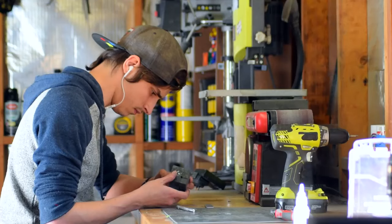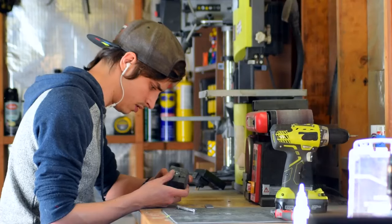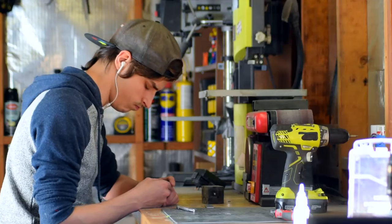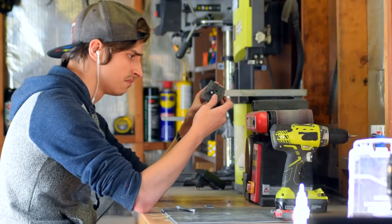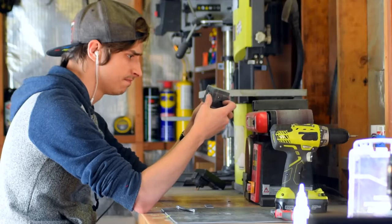However, this is the point in the project where things started to go a little downhill. In my traditional fashion I just jumped straight into this modification without actually knowing what I was going to end up with. I was just really curious to see what would happen if you made an iCuboid on all three axes. I was a little disheartened with this project but I decided to carry on regardless because I really wanted to see what it would look like.